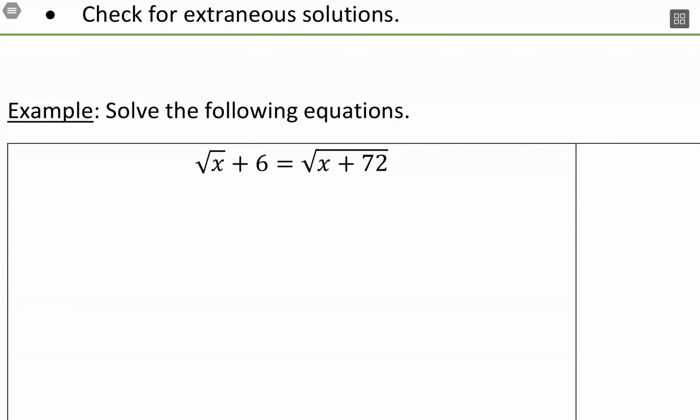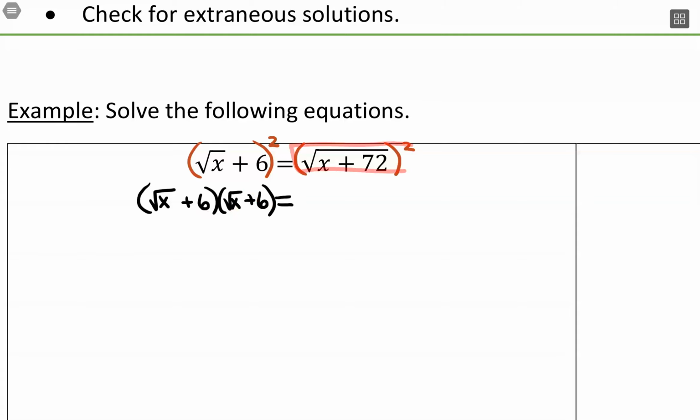So now that we have the square root of x plus 72 alone on one side of the equation, we're going to square both sides of the equation. Now, when we do this, if it helps, expand this out to see that this is the square root of x plus 6 times the square root of x plus 6. Because students like to change that into the difference of squares, and it's not. We're going to have 3 terms come out of this. So seeing it out like this, you can be reminded to FOIL. So we're going to go first, outer, inner, last, and simplify from there.